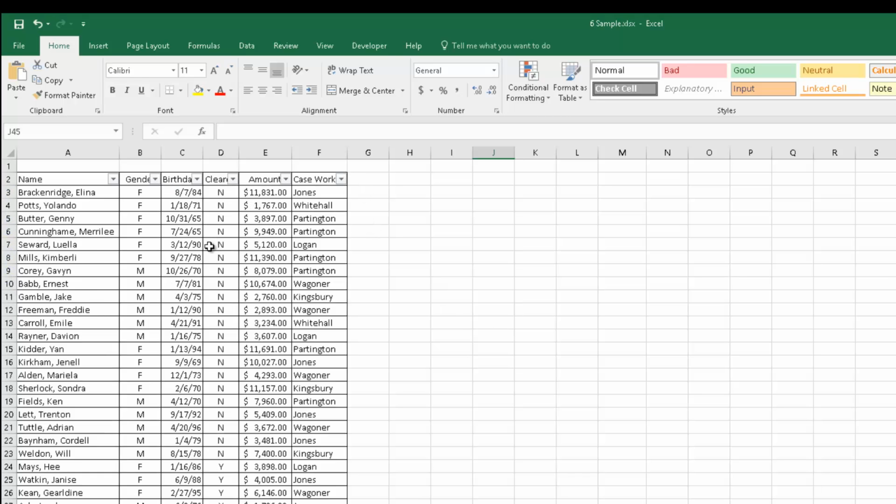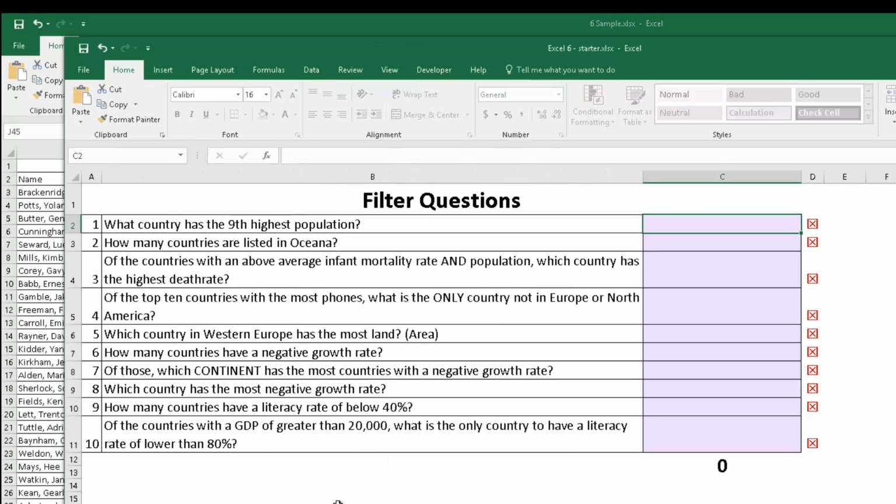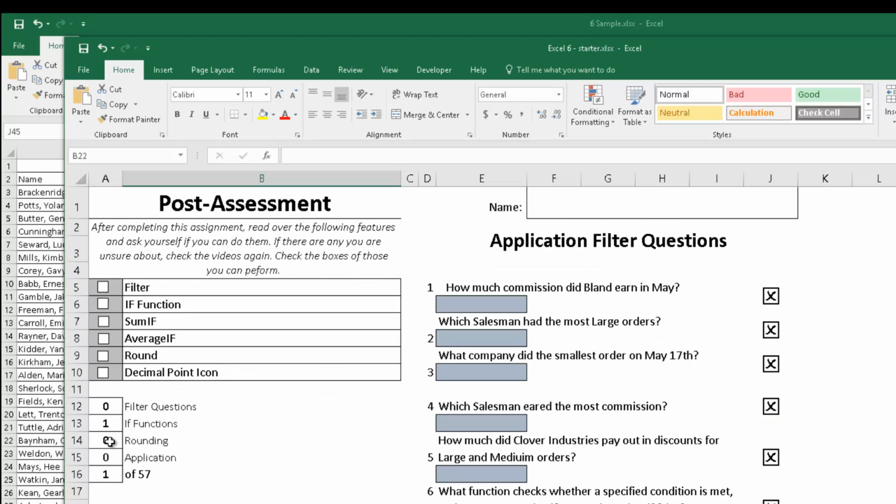Okay, so we're going to go ahead and click. And that should be enough to get you through the filter questions. Make sure on your assignment you actually have questions in here that you need to answer. So you use the filter and you answer the questions that are in here. You'll get a check mark when they're all correct. And then on your post-assessment, that amount will add up over here. So don't skip it. I will know if you haven't done it. It's part of the assignment. Make sure you fill that out.